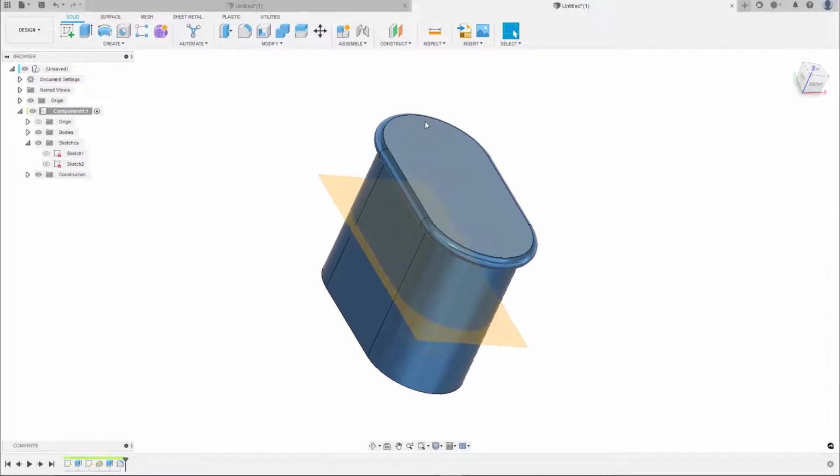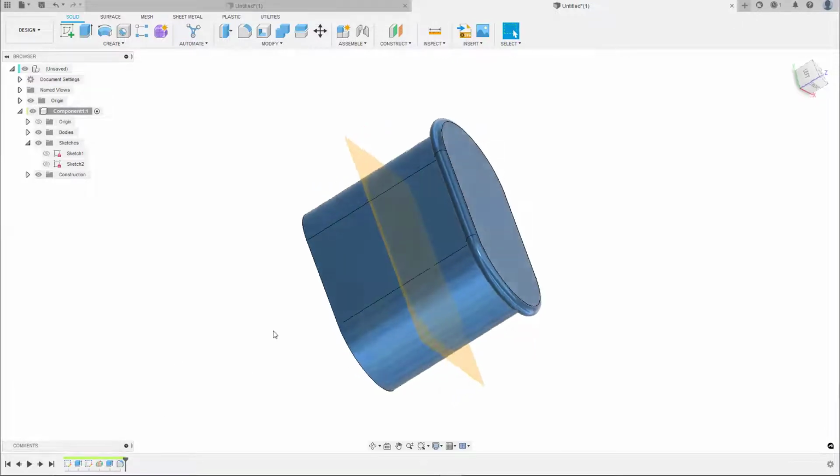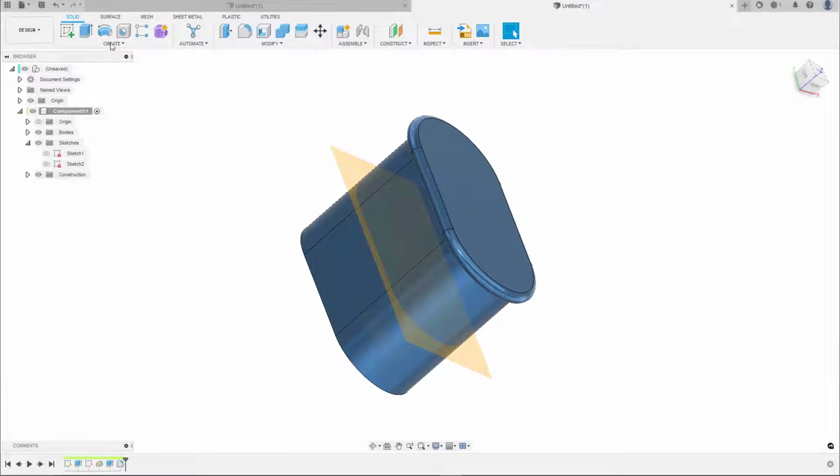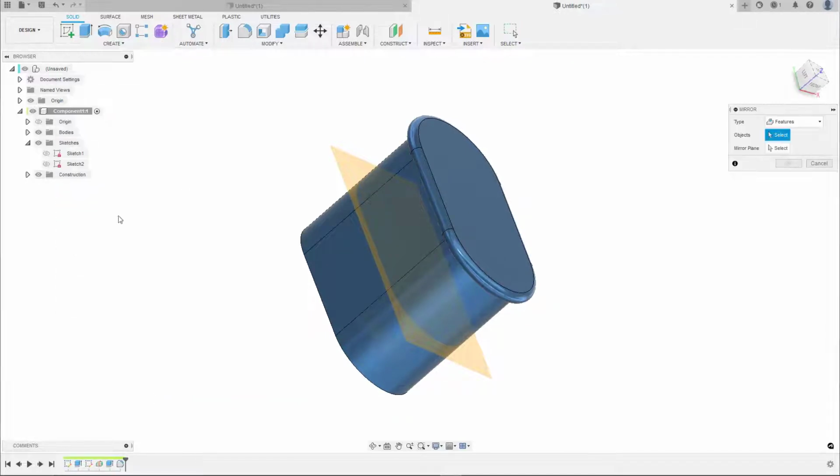So now what I'm gonna do is the mirror of this feature there. I'm saying feature because we're gonna use the feature part to make a mirror. So how do we do that? We're gonna go and create. I don't have to do a sketch or anything. We're just gonna go to mirror here, okay? And I'm gonna choose feature. I can mirror a body, a face, and all that stuff.